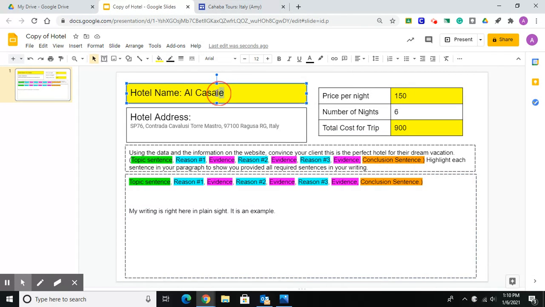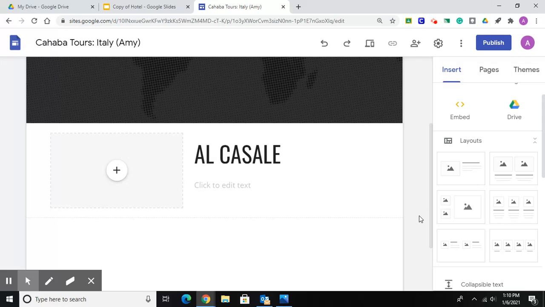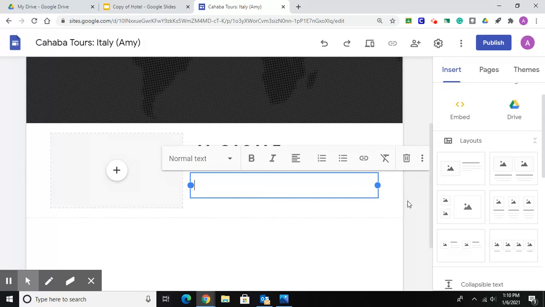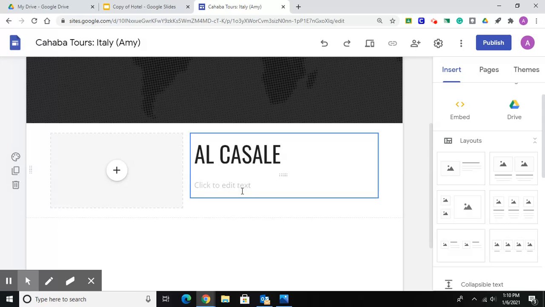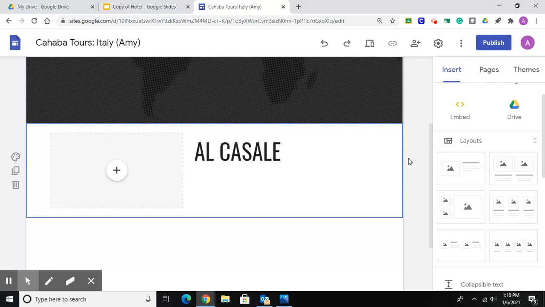So if you want to highlight it and copy it, Control C, and then toggle back over, and make sure your cursor is in your text box and Control V, then it will just copy and paste it. Now, we're not going to put anything on this text right here where it says click to edit text. So I can click right next to it and I can delete that if I want. And that just kind of clears that up.